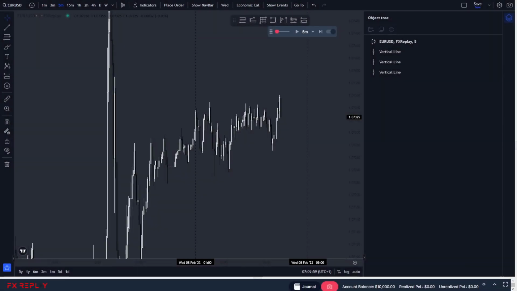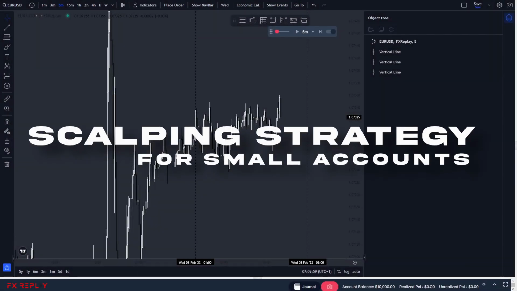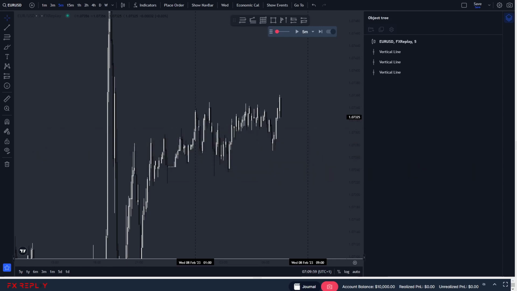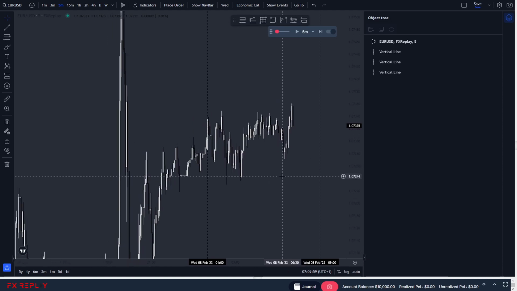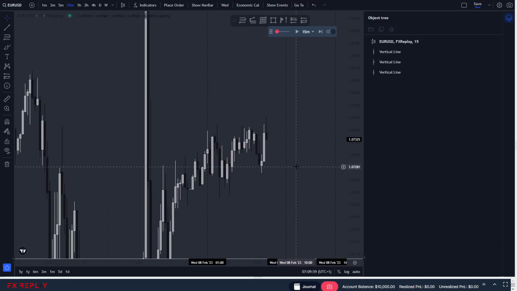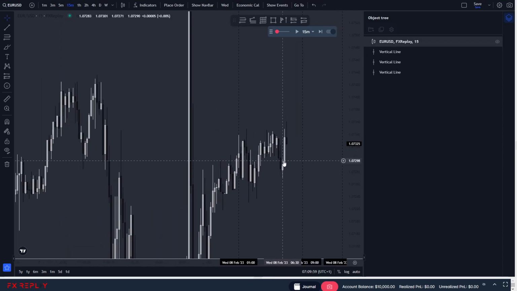Today I want to talk about the scalping strategy that can grow small accounts, but a quick disclaimer: it can grow small accounts, but it doesn't have to. If you don't get experience in the strategy and you don't backtest it, you won't make money in the market. But if you master the strategy, there are a lot of opportunities you can take, since it's only on 1 minute, 5 minute and 15 minutes. That way you can have a lot of trades, especially if you trade multiple pairs.